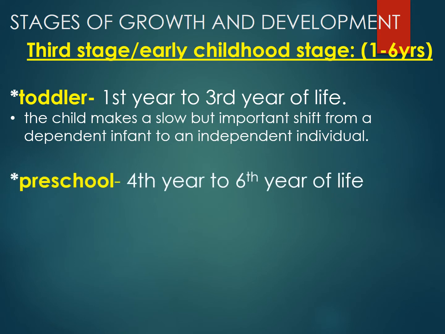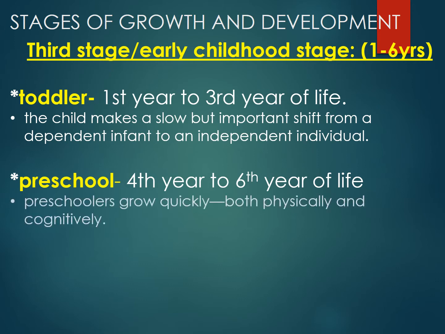Now we also have what we call the preschool period. And preschooler po ang tawag natin sa mga bata who are between the ages of 4 and 6 years old. The preschoolers also grow quickly, both physically and cognitively. Ito po yung mga stage wherein the child is no longer falling on his face when he runs. So, kayang-kaya na niyang maglakad on his own, mag-explore. Kaya nga po, sobrang bilis ng development and growth, both physically and cognitively during this period.